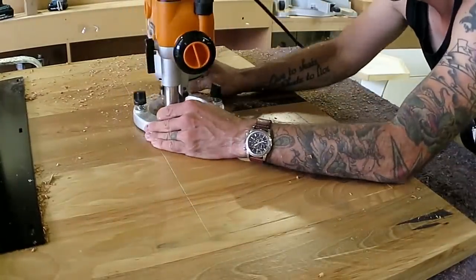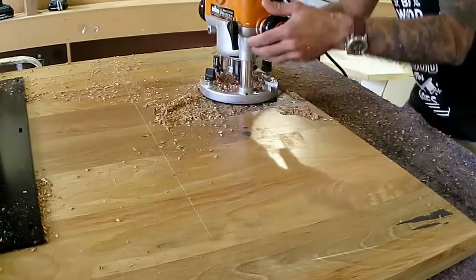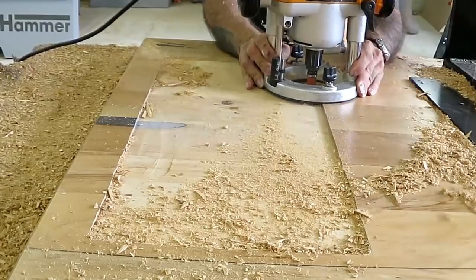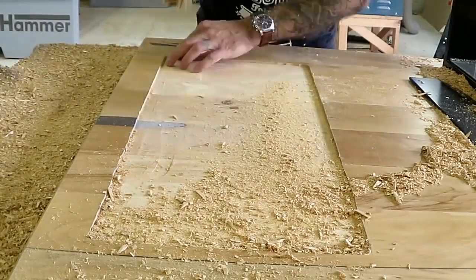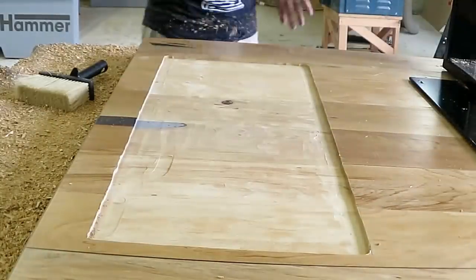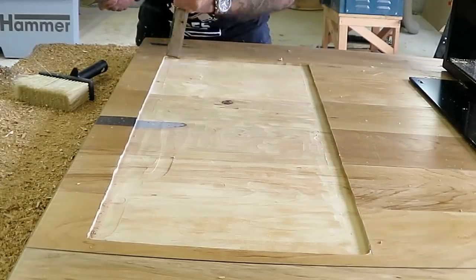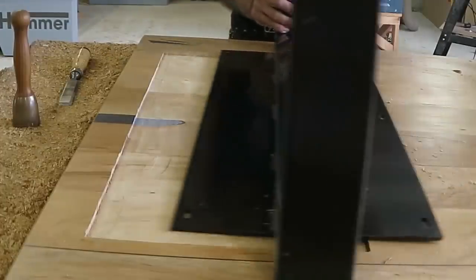I've come up with it, who knows if someone else is doing it, but I'm adding a very large base plate to the legs, which I'm now routing into the bottom of the tabletop, and then so that wide base distributes the load of the legs really nicely, and there's zero play in these things when it's all screwed in and tightened up. So it's a really good way of making a braceless and stretcherless table design.